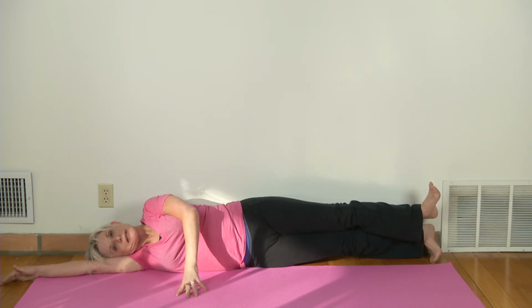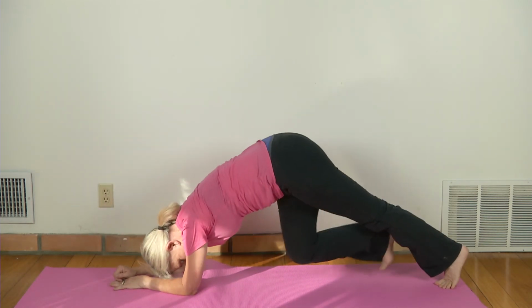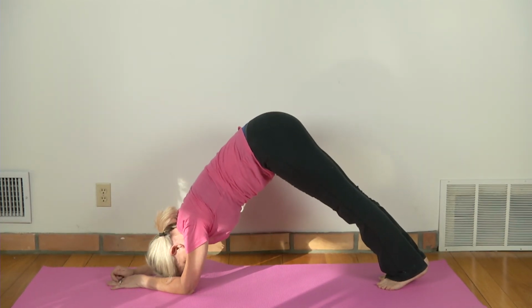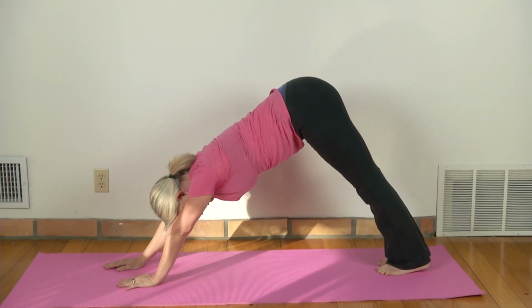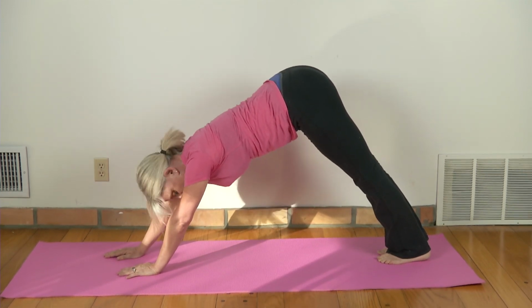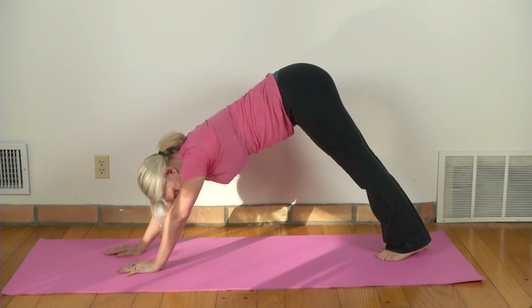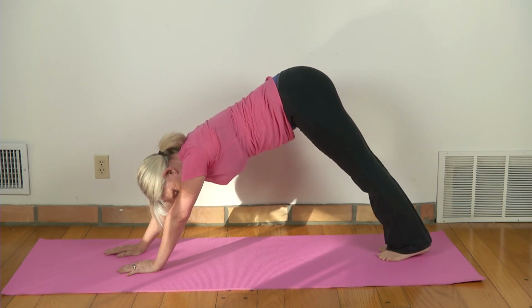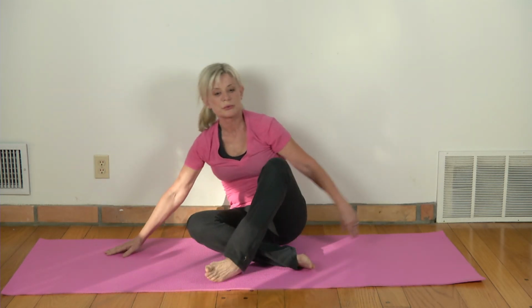Right. Now, there's only two stretches left, one for the calves. So you can go up on your elbows and push your heels down. And you can also go up to the hands and just stretch your calf muscles from the back. The idea is just, as your calf muscles in ballet are going to get a lot of work, so they need a lot of stretch. Down, heels down, heels down. And then the last one might be the most important one.